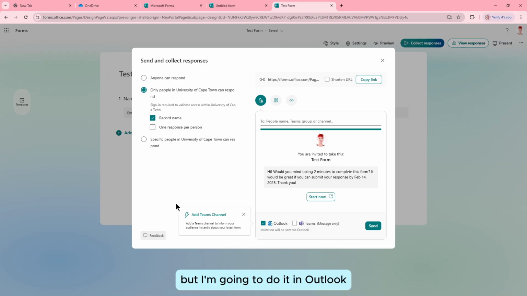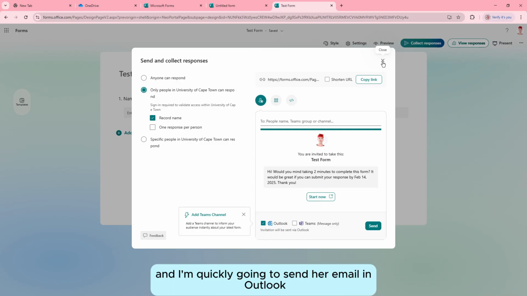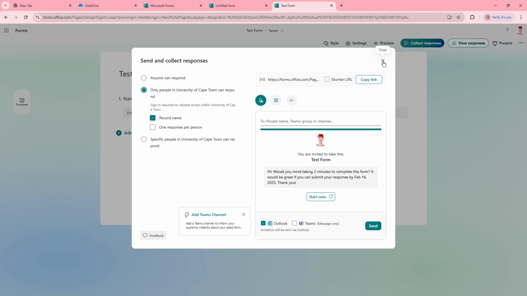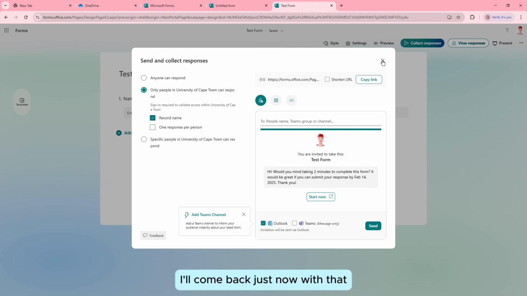But I'm going to do it in Outlook. So I've copied this link, and I'm quickly going to send her an email in Outlook with that link and let her respond, so I can have at least my first response to complete the rest of the task in Outlook for the rules. I'll come back just now with that.